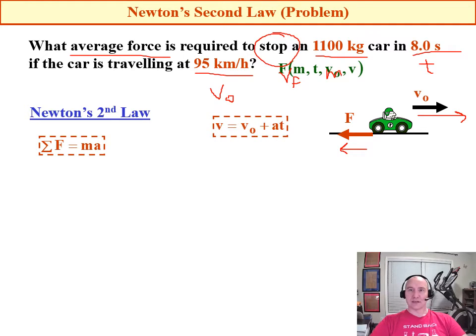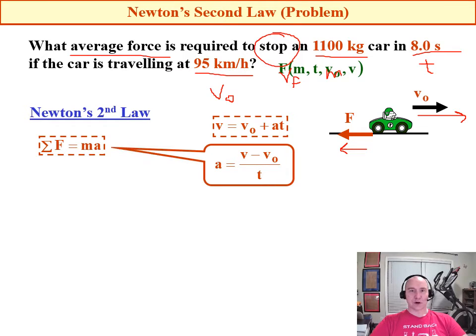All right, so go ahead and plug this in. We got the final velocity equals initial velocity plus acceleration times time. These are two equations that are going to help us get to our average net force, okay? Because we need to solve for acceleration here, and then plug that in for Newton's second law, and we get mass times this value. So we got everything here.